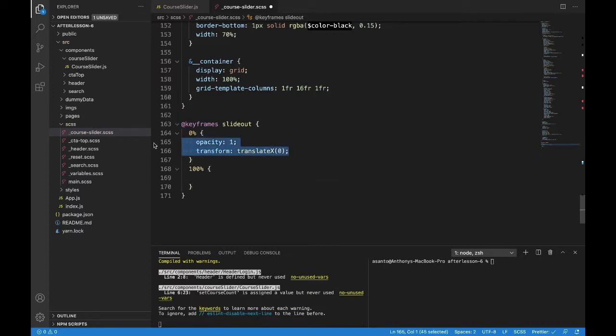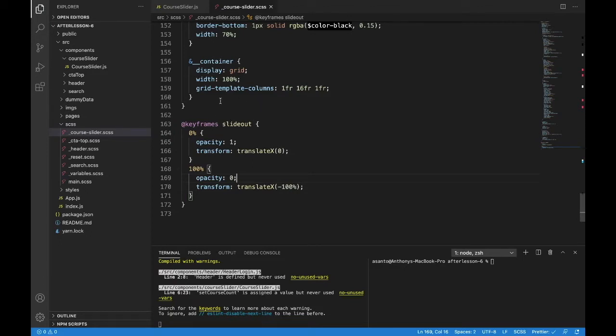We'll need the same two properties, the opacity and the transform. So the opacity here will be 0, so completely see-through, and the transform translateX can go to negative 100%, so pretty much off the page there. Now we have this animation. Now we need to get it into one of our components.